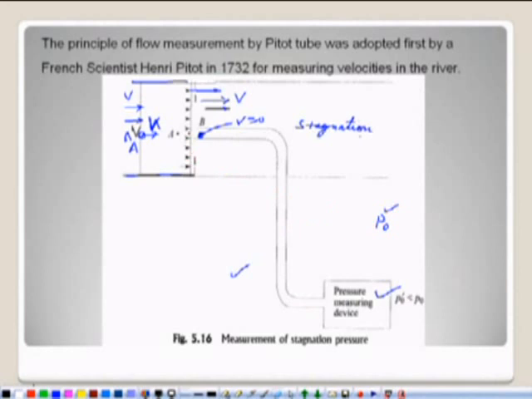But P0 will be the stagnation pressure in the condition when the velocity is retarded to 0 isentropically. But since there will be some loss, the pressure at B is a little less than the stagnation pressure because of some energy loss, and that energy loss is converted basically into heat energy, right. So if pressure is not fully converted because of the non-isentropic situation, then this device will measure a little less pressure than the stagnation pressure at point B, right.